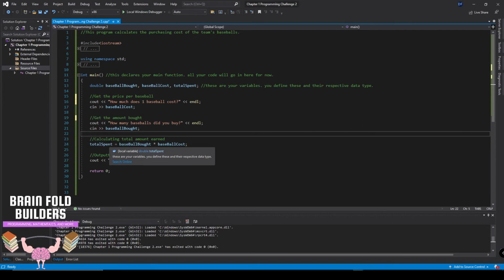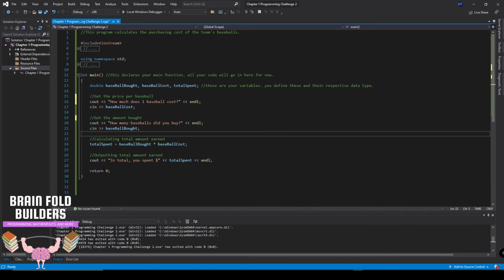And then we output that value with cout, chevron, and "Total your spent money is", and then our totalSpent variable here.